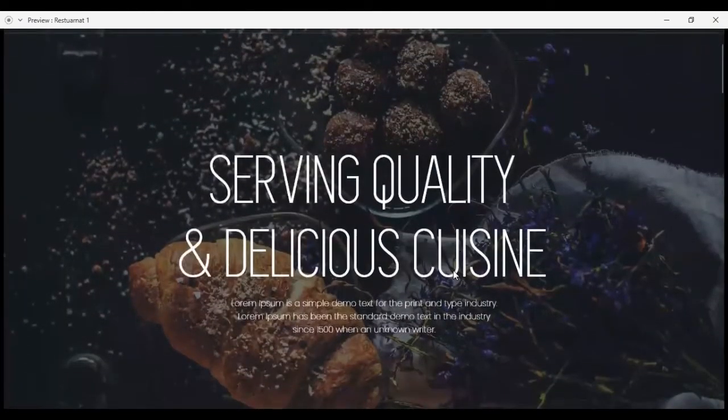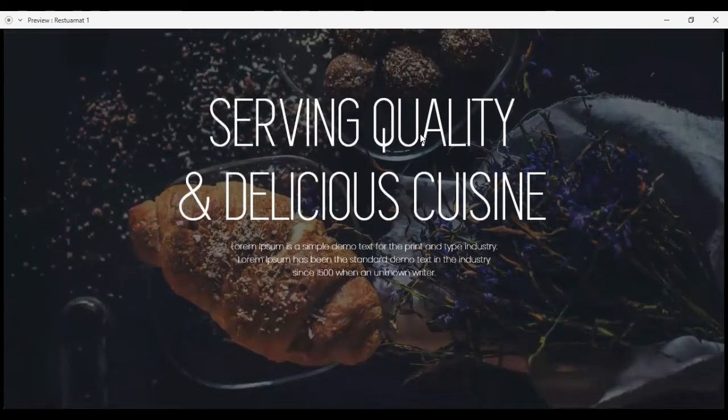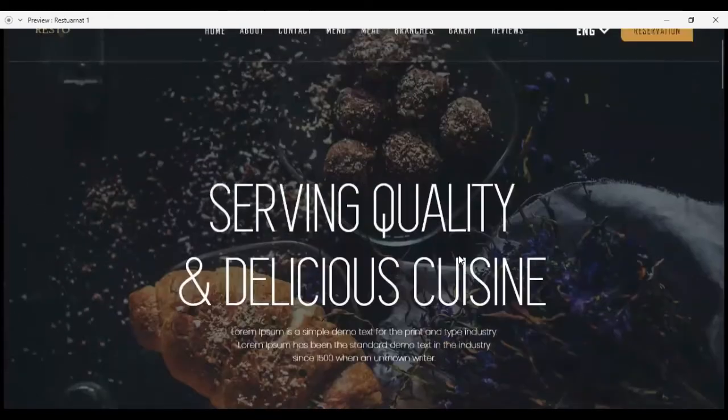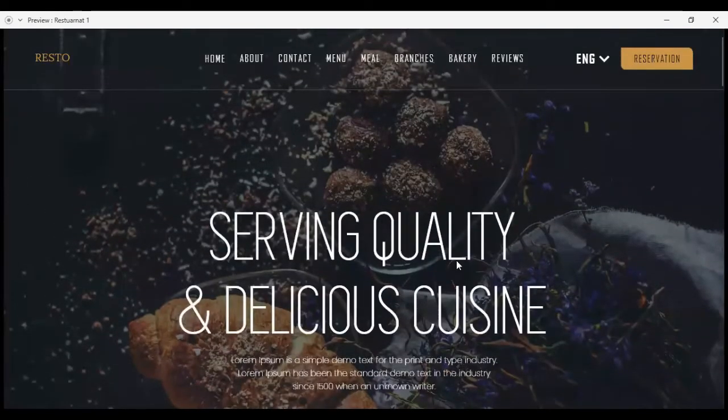So now here, the billboard. The billboard is just an image. It's a dark image that I found on Unsplash, and I put an overlay over it, which is a black square which has opacity on it. I have taken the opacity down quite a lot. And then there's this text, "Serve on quality and delicious cuisine." I think I used the font Simplifica because I wanted to use the thin fonts for this website, but I didn't want to use only Agency FB because it didn't look good over here.